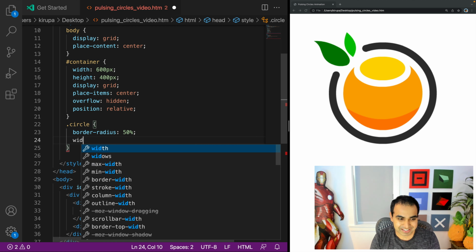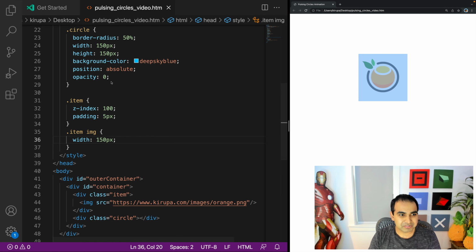And then position absolute, opacity 0. I'll leave it 0 for now, but I'll change it to 1 to show you what happens. The initial starting point of our circle is going to be invisible. And then the last two styles we're going to add for now are going to be our dot item: z-index of 100, padding of 5 pixels, and the image itself, which is our orange logo, dot item image, width equals 150 pixels.